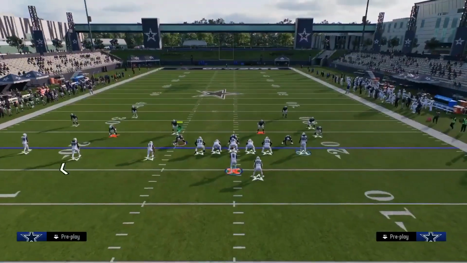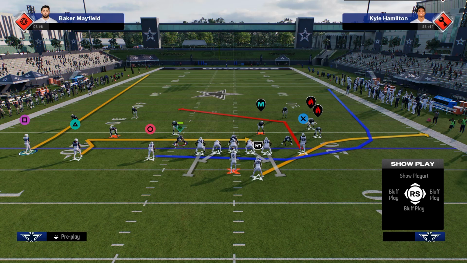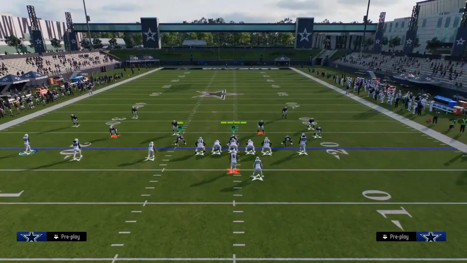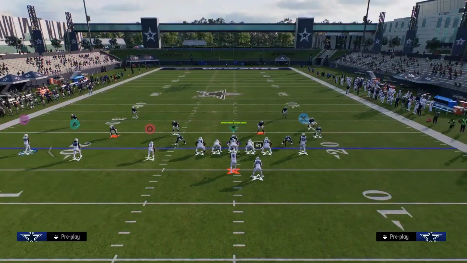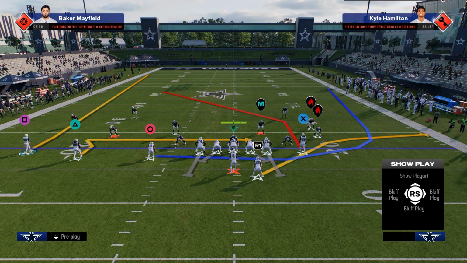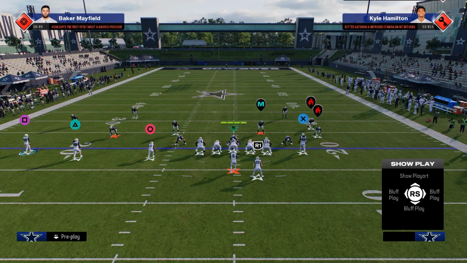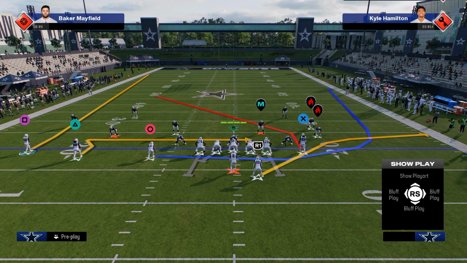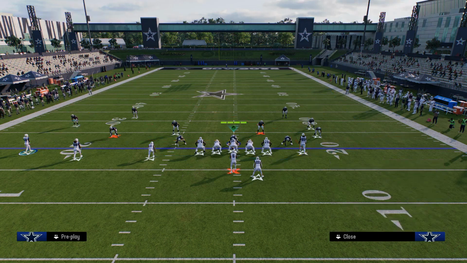Basically, the beauty of this play, and what makes this play so good, is that every single route on this play is a power route. You can build around every single route. For example, you have this tight end post here to the right side. If I put the tight end on a hot routed post, as you can see, he is going to be running this post a little bit deeper. Even if I stem this post down one, you're still going to see that that tight end is going to run into that inside quarter on the left side.